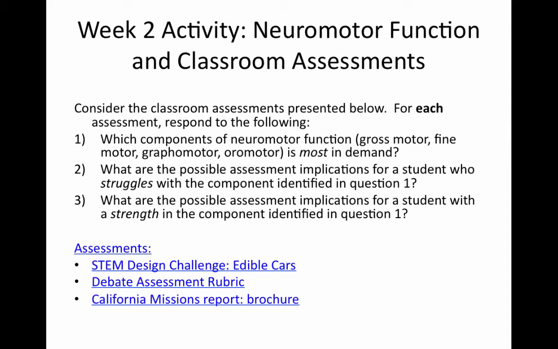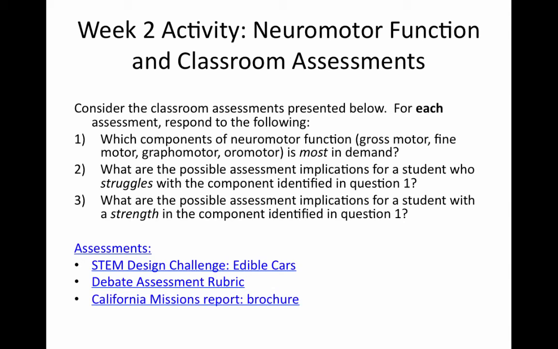So for this week, you have an activity where you're going to be asked to watch these lessons that have assessments at the bottom of the page. Just like last week, you can download these slides and then you'll be able to click directly onto those links. I've also posted the link for the debate assessment rubric on our Moodle page because that link for some reason isn't working within the slides, but the activity is available for you if you go to the Moodle page.